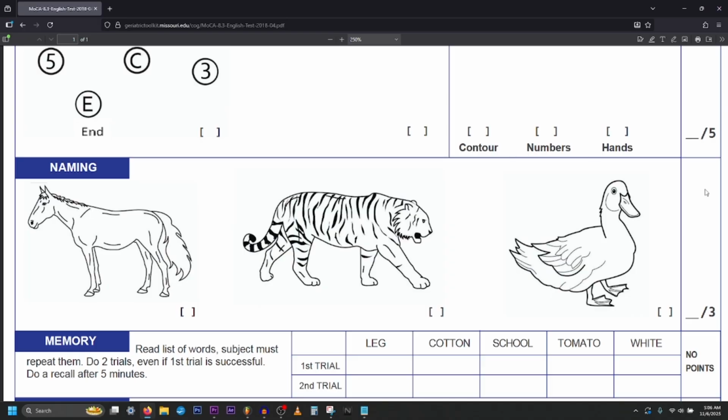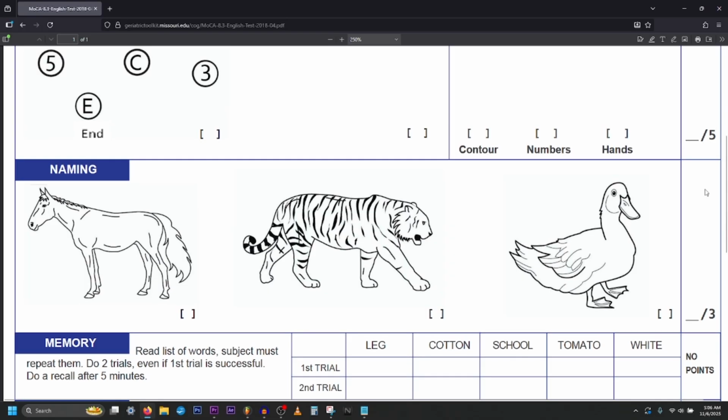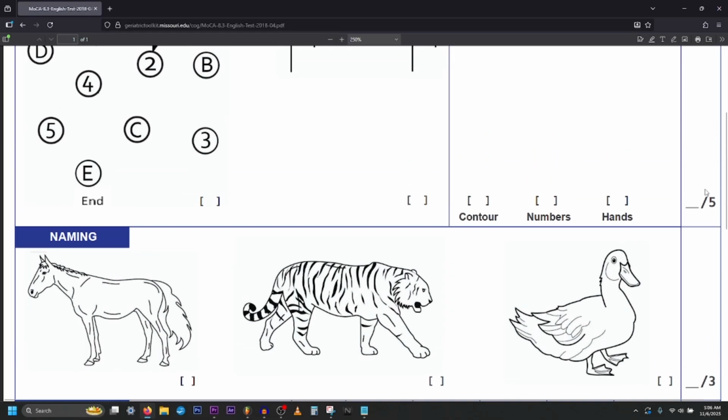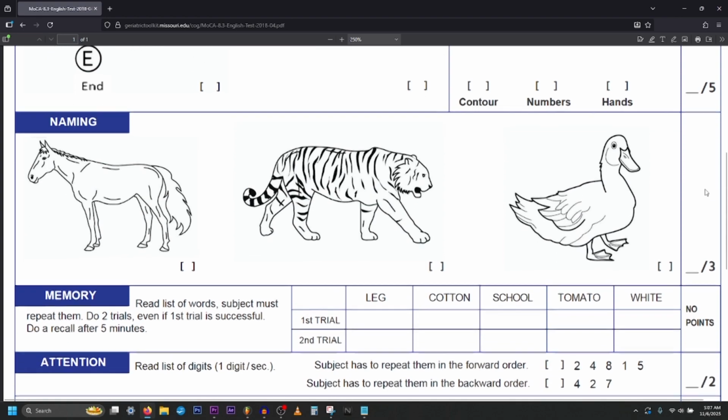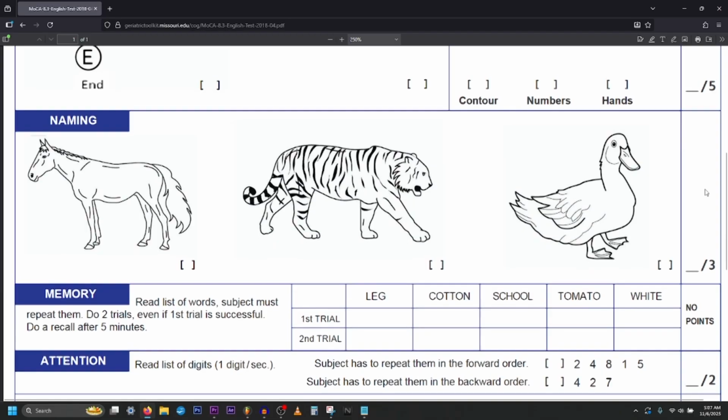Go ahead and repeat those words, please. I'll get these out of the way so you can't see them. Okay, go ahead and give me the words. Okay, and go ahead and give me the words again. Cool. Right, so pull that back up again. Now do the next one, and we have another one.